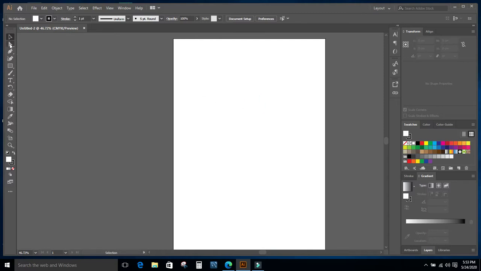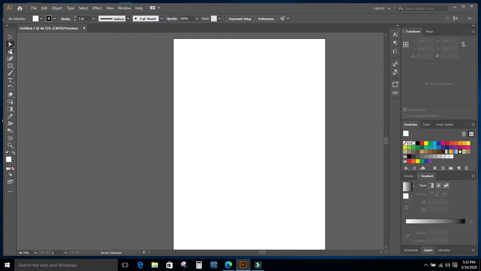And here's the direct selection tool. The direct selection tool also enables you to select objects. But when we move on to the graphics process, you will understand the difference between the two. Are we good?